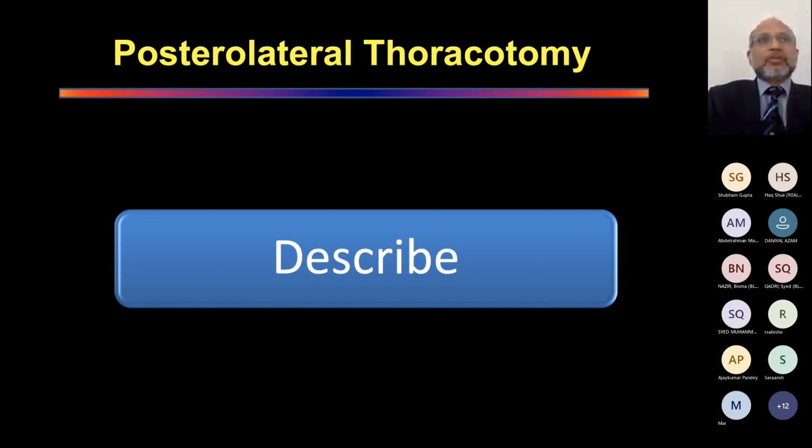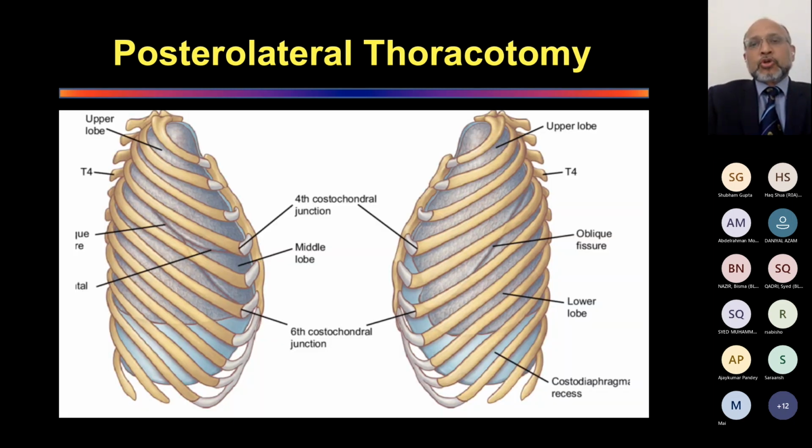And that's why the anatomy of the chest wall is quite important. So this is, you've got to look here. The important thing when you're entering into a chest wall is you want to enter where the fissure of the lung lies. Because when you separate the fissure of the lung between the two lobes, you will actually encounter the pulmonary artery deep in the fissure. Okay? And the correct position for the fissure is in the 5th intercostal space above the 6th rib.